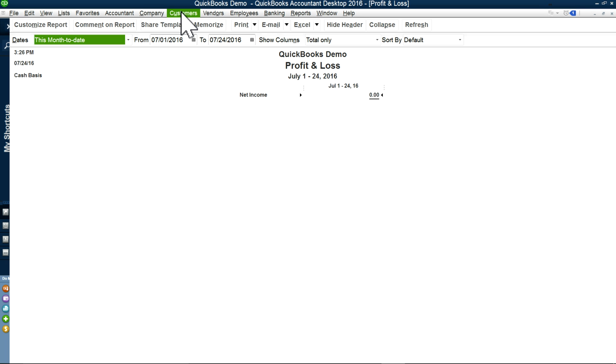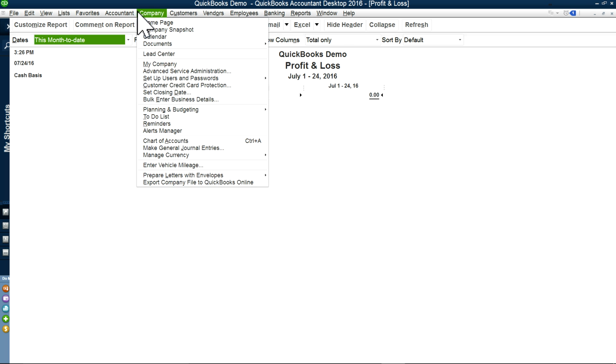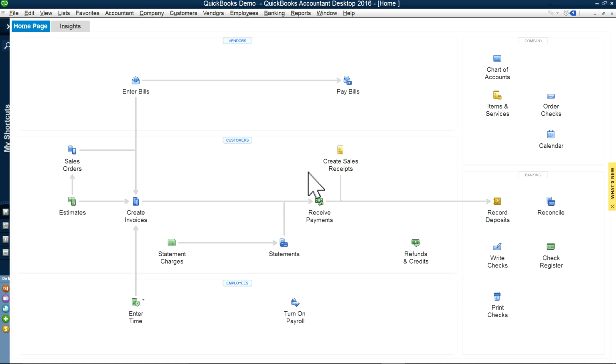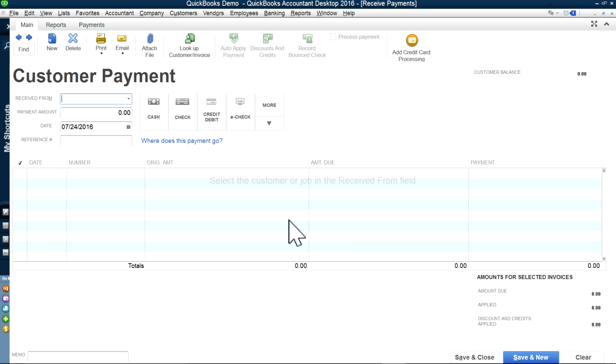Okay, so now I'm going to go to customer. Let's go to the customer homepage, I mean. Now you created an invoice, right? So at some point you receive payment. Just click this one, and from here you select the customer. In this case it's just one, but normally you will have a big list of customers.